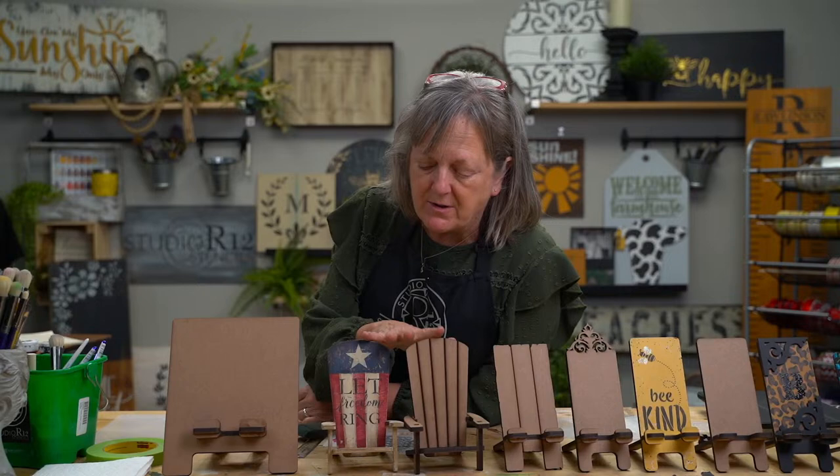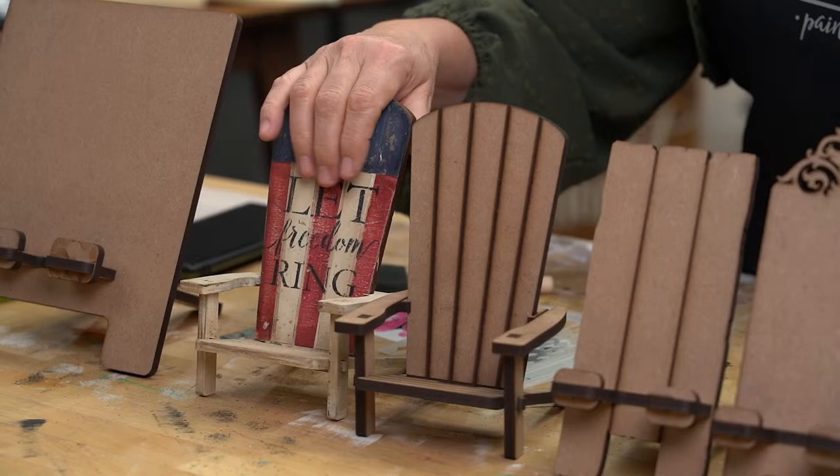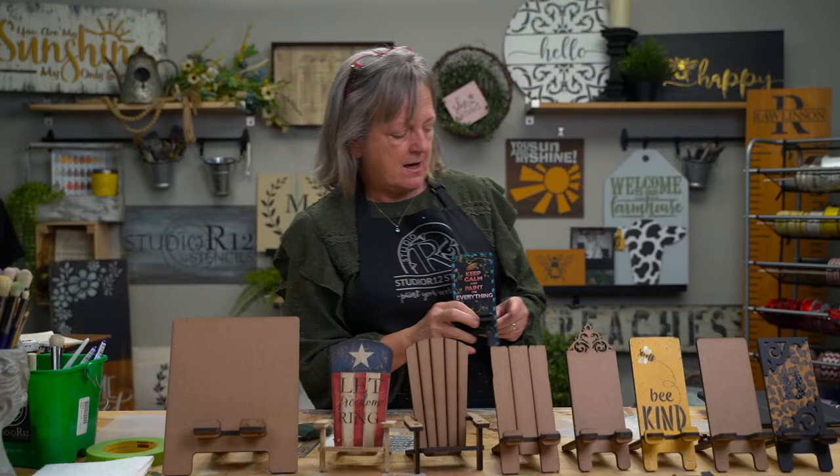If I was doing the beach chair, I would glue that one together, because you can get it all apart, and then it's just harder to get together. So I would glue this one. This is the one that I have at my house all the time, and I haven't glued it. I don't know why. And then this is the original. They used to be made out of thin material. Now they're out of a nice, thick material. So this is the original, and I like it much better out of the thick. You can get mad and pop this thing and make damage. You cannot do that with these.